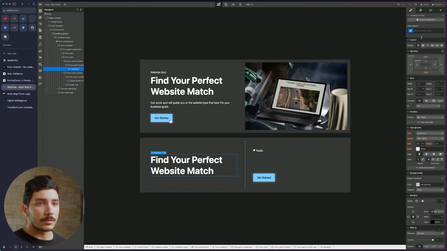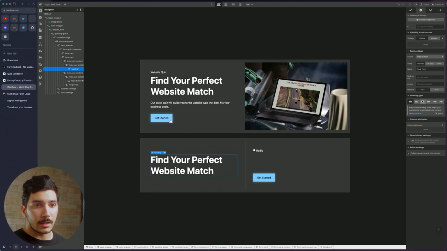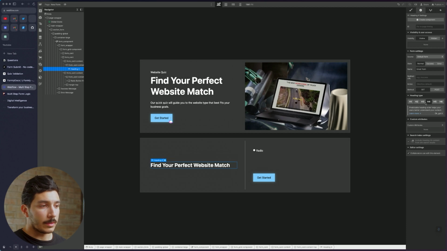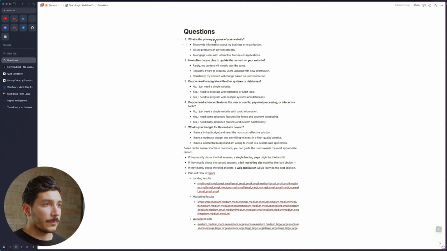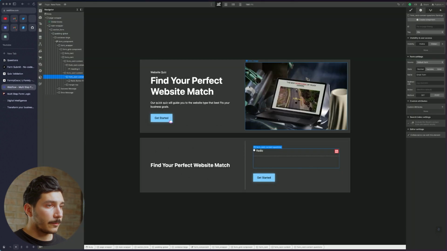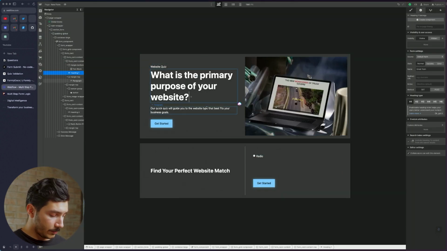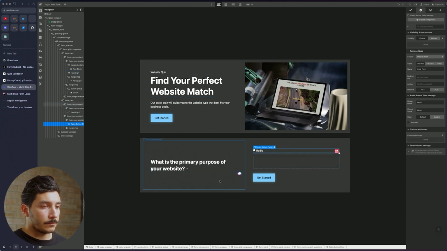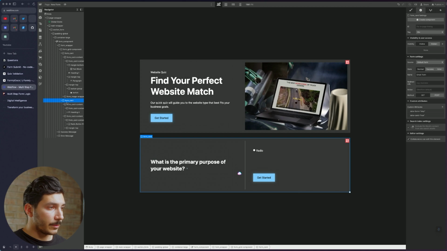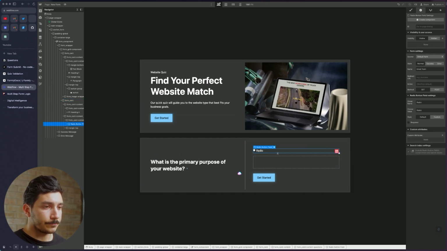Now this is a heading 1, so this is not going to be a heading 1. What I'm going to do is go ahead and go down to like an H3 or even an H4. And now we just need to go ahead and get our questions inputted in here. So my first one is, what is the primary purpose of the website? Let's copy that. Great. Actually, I'm sorry, I missed a step here. I'll go on without it.